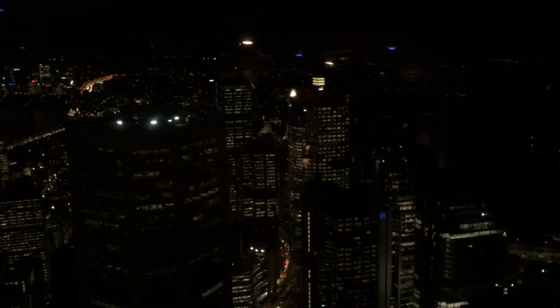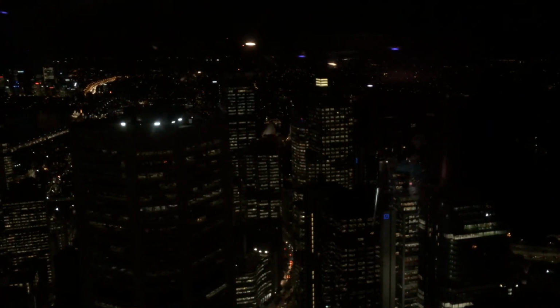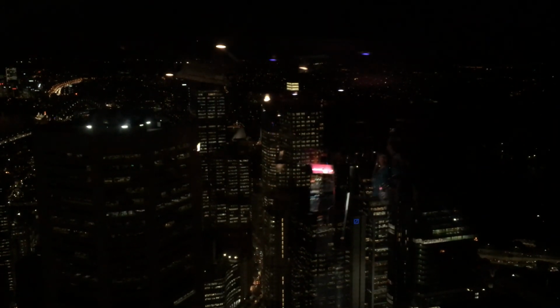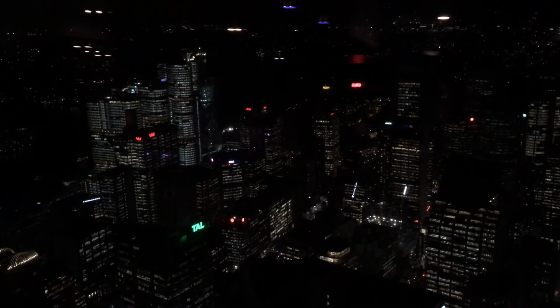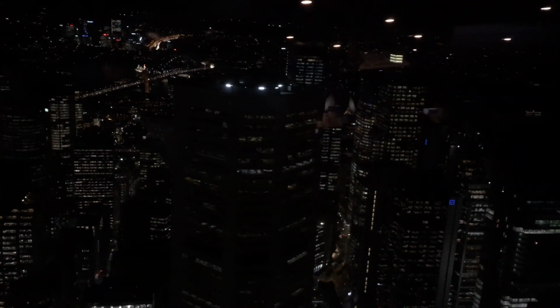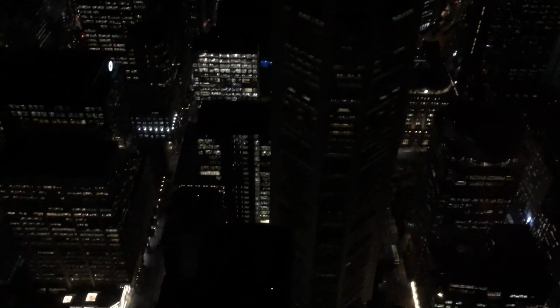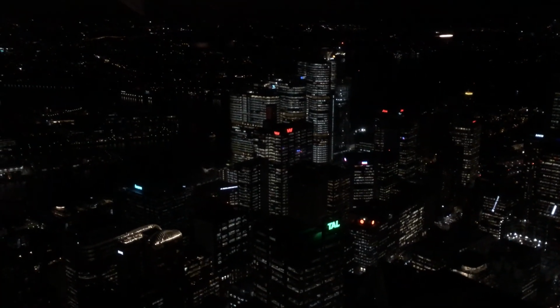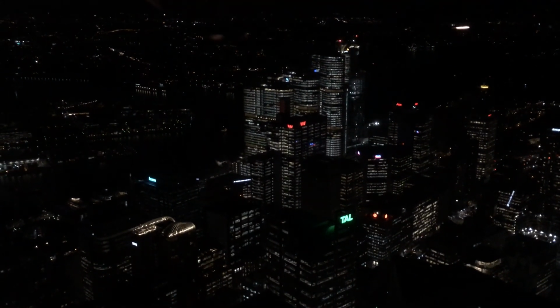It's pretty dark. Well, off to the left there is the Sydney Harbour Bridge. You can kind of see that ship moving in the middle. Just right there is the Sydney Opera House. Pretty good view from up here. Looking down at the harbor. Sorry, I can't make this a little lighter so you can see, but this is the best I can do. Nice ship out there. That's about the only thing you can really make out in the dark. But I'll do still photos right after the video here, give you a better look.